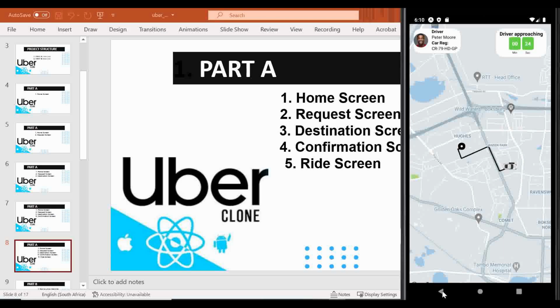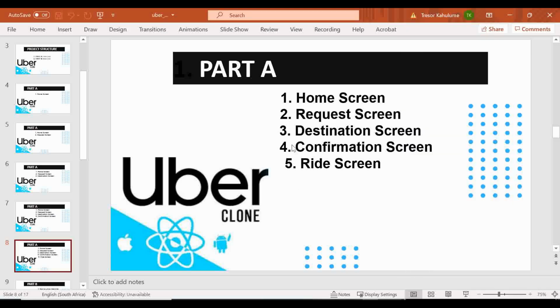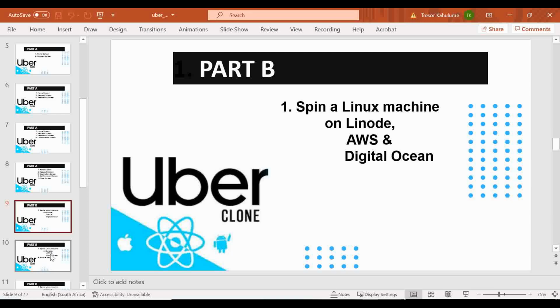But let me also just speak about part B, which will be the second part of the project. This will be the back end, and this is where we're going to create our server as well as the database and implement all the back-end functionalities. So the first thing that we're going to do in part B, we're going to spin up a Linux machine.